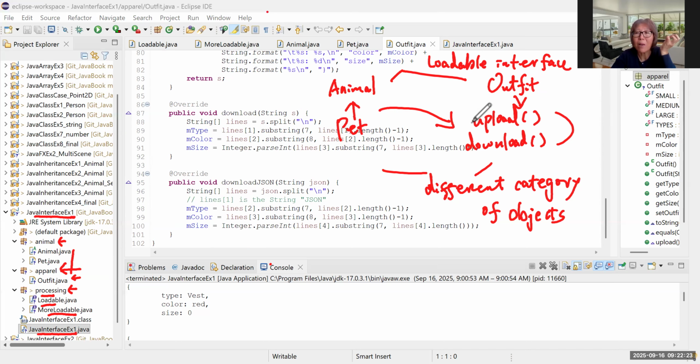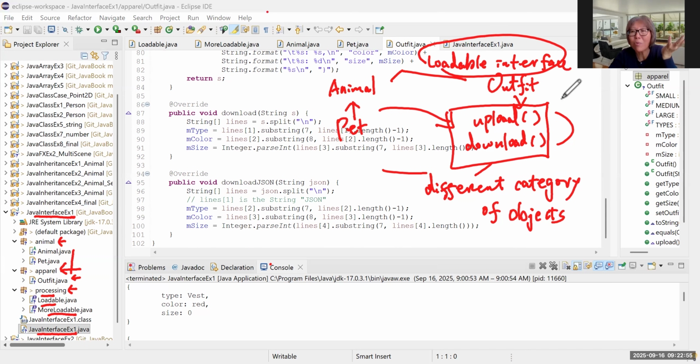If you design a project, suppose it's Amazon, to do shopping, then you should allow uploading and downloading the picture of an animal and also an outfit. So if you package all these related uploading, downloading methods, or uploading the JSON or image or whatever, all of those into one group, then it's better suited for an interface, not as an abstract class.